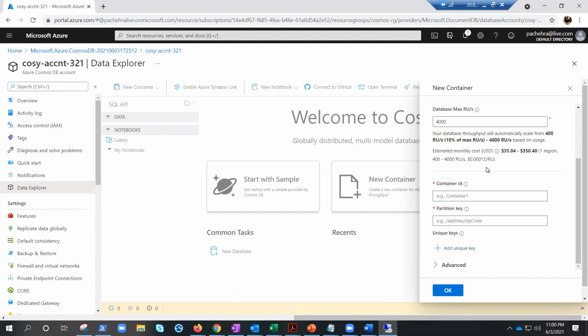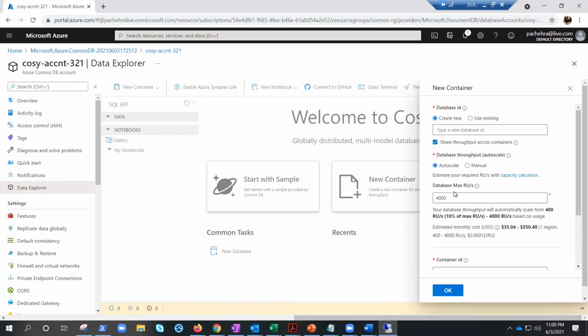And here are the RUs, or you can say a combined unit of storage, CPU, memory, everything combined, it's RU. The unit of throughput in Cosmos is RUs that you can select, which gets divided among the containers. So that's how we simply create the Cosmos DB. That simple it is. But now you need to configure it as per your need.